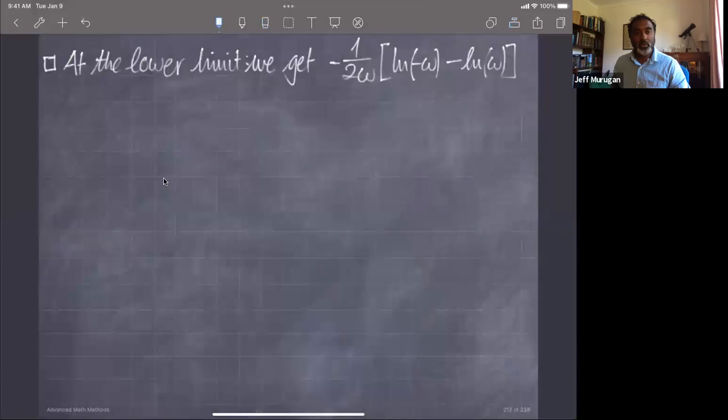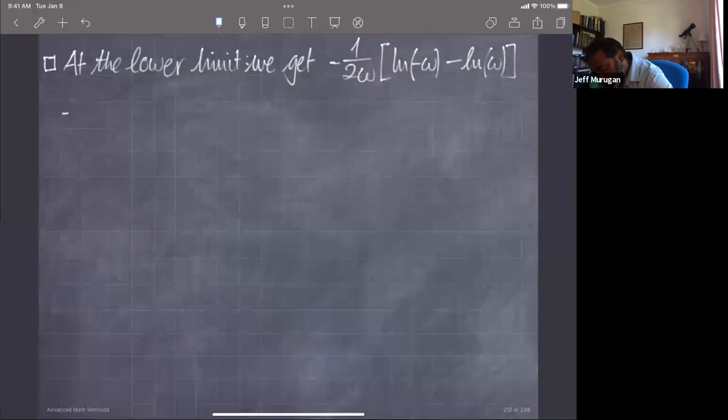All right, very good. Okay, so now how do we address this? I've got the log of a negative number. If I take omega to be positive, then the log of minus omega is going to give me a log of a negative number. If I take omega to be negative, then I'm going to get log of omega giving me a log of a negative number. So either way, I'm going to have to deal with a complex number. But fortunately for us, by now, we're pretty familiar with complex numbers. So it shouldn't come as any surprise that I'm going to get a complex number out of it. So let's see how this would work.